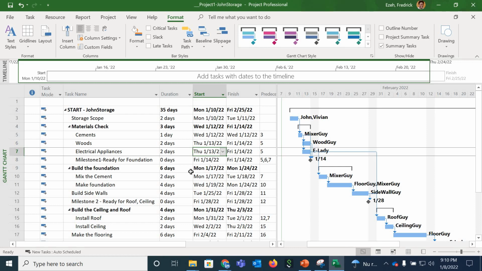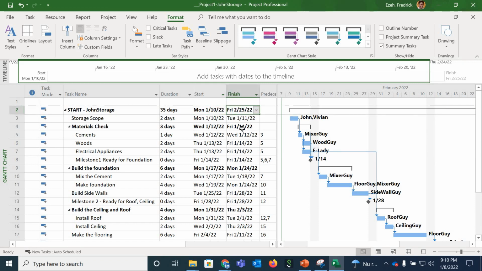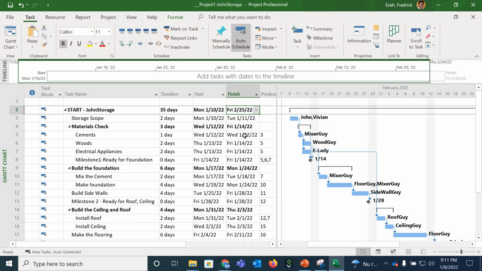So why do we want a baseline plan? When you make a plan, this is how you want to go, starting from the 10th of January to the 25th of February. And as you begin the project, you want to see whether you are deviating on any of those tasks or aspects or parts of the plan. This is the reason why it's important to set a baseline. You see that under Format, there's a baseline here, which you can choose. But let's go to Tags.